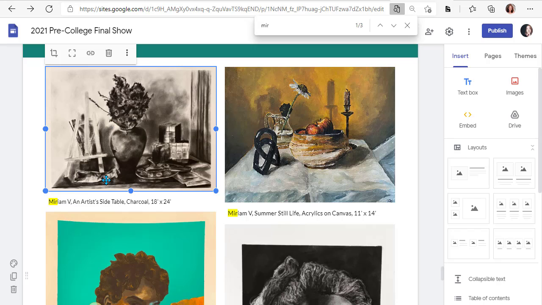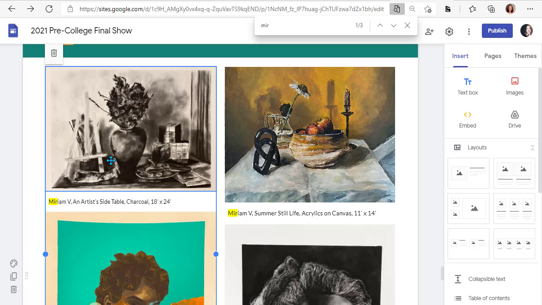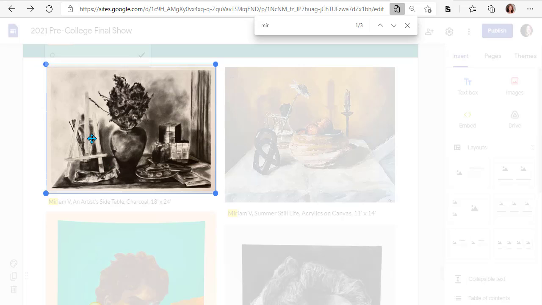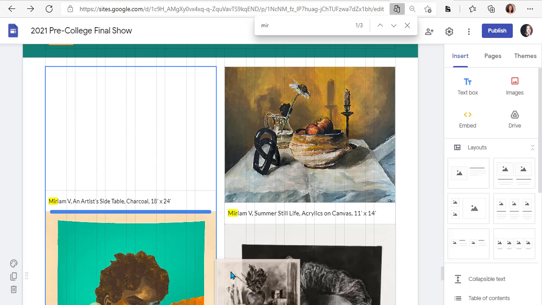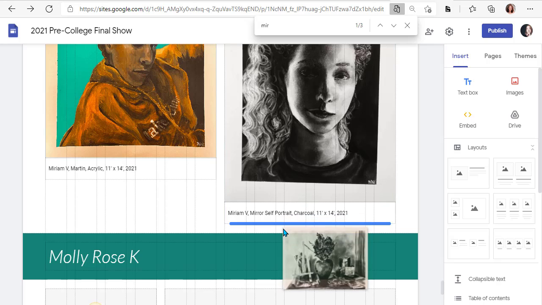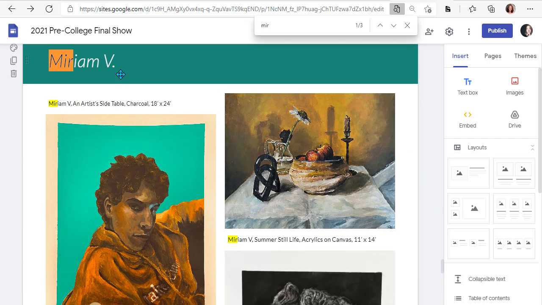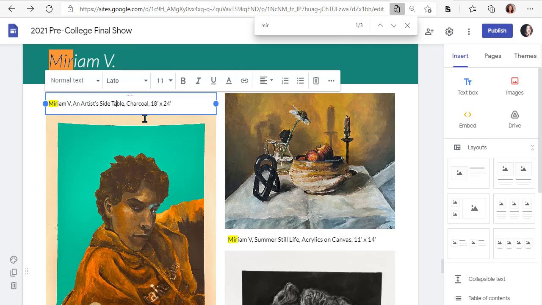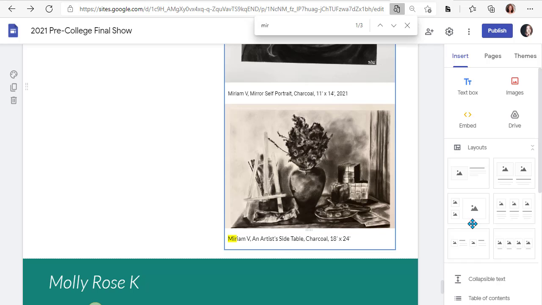So let me just try grabbing those. We'll just start with the picture, and move it. See if it'll let me move it here underneath this piece. Let me go back and grab the metadata and move that underneath that picture.